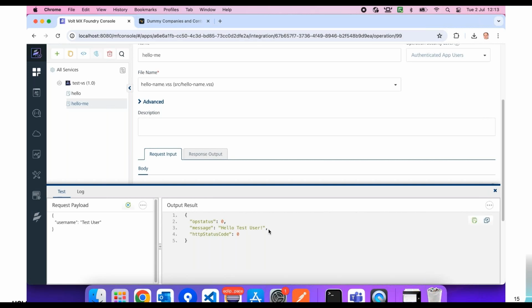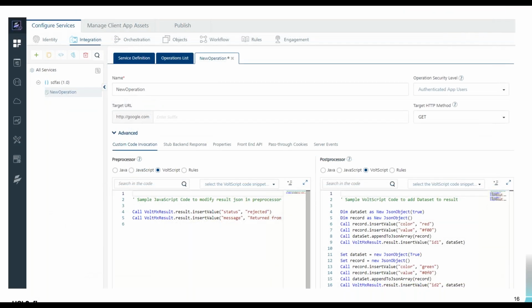So there's a both interaction that you can do with your requests and your responses going back and forth within the HCL Volt Script engine. Inside of the operations, you can actually integrate Volt Script directly with what you're doing with the requests and the responses. There's more about pre and post processors in the documentation for Volt MX, but basically a preprocessor is when the request comes in, we can do manipulations on it. We send it to the backend resource, and when that response comes back, we can execute a post processor, do some manipulations on that before going to the end users.